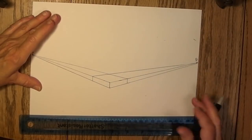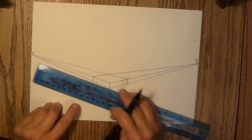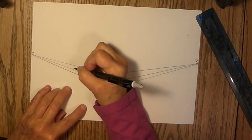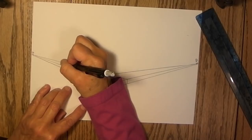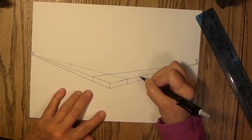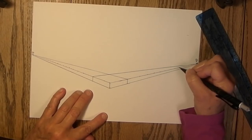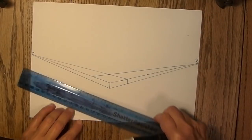Now decide on the placement of all the lines in the sidewalk. With perspective drawing, as things get farther away from you they appear to be closer together even though they're not. Draw a little dot to show the placement of each sidewalk line. There's a mathematical way to make this really accurate, but it's tedious, so just do it intuitively — starting with bigger spaces between the dots and gradually making them closer and closer together.